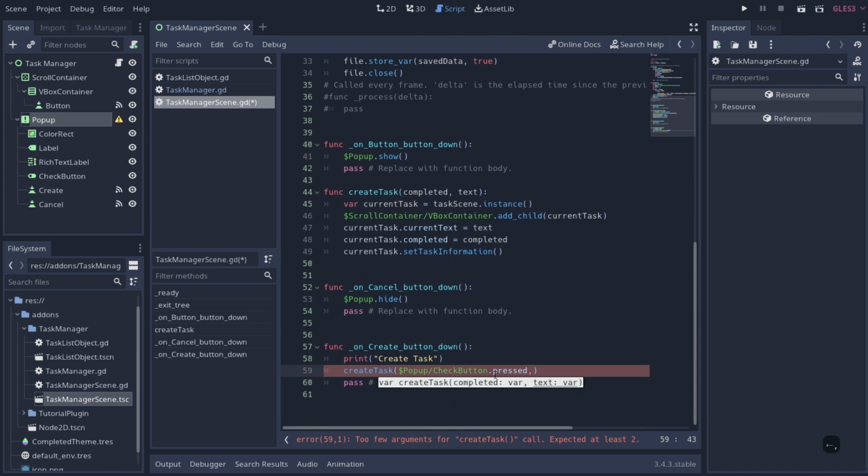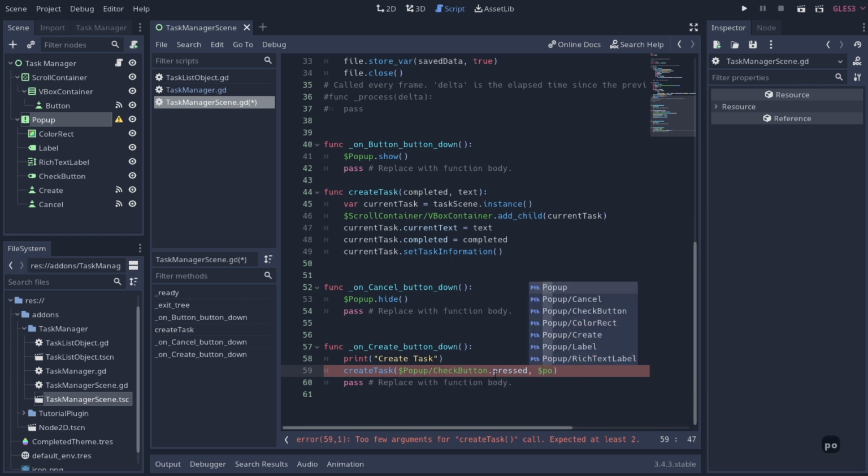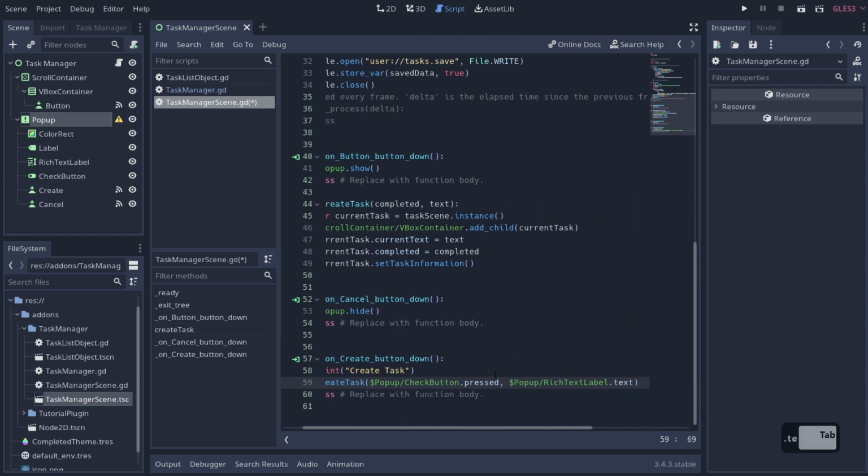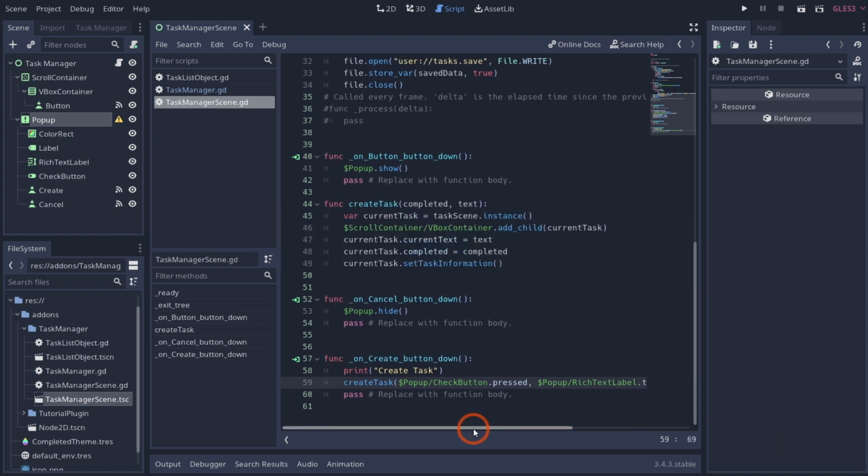And then we can say comma $pop-up rich text label dot text. And that'll create our task much like we were doing when we were loading. So that will solve our create task issue that we were running into, right? So now all of our code goes through this little bit of code, and that's it. Instead of before we had this section of code in two separate spots, now it's in one spot, which is good.